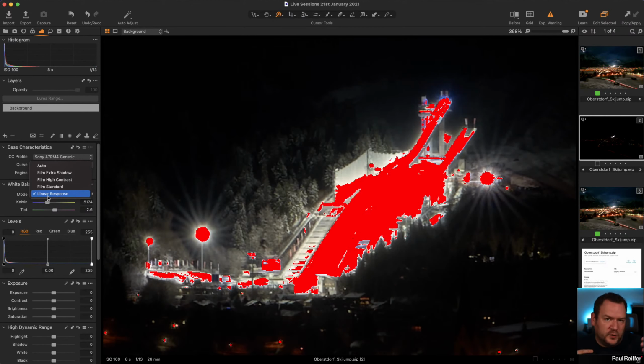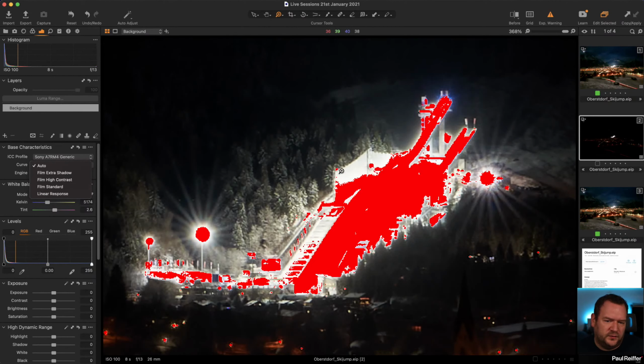Now, of course, I could recover this. So this is the other thing to bear in mind. I can recover an auto curve back down because it hasn't changed the raw data. The underlying information is still there. But I'm starting off from a different place. And especially if you look at this fence area up here, just above the highlight warning.